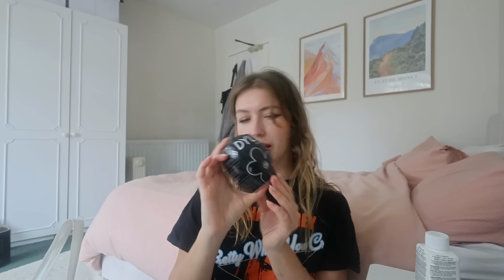I've used these dyes like 2 or 3 times before. They're so easy. You just follow the instructions, you shove it in the washing machine, you run like 3 cycles of the washing machine just to make sure that the dye is all out, but because this is a washing machine dye, you can't really use it on wool. So I'm going to separate all the clothes I have out into 2 piles, the ones that are going to be dyed grey and the ones that are going to be dyed black. One thing I will say is I've used this Dylon fabric dye in the grey colour before, and it's a very green grey.